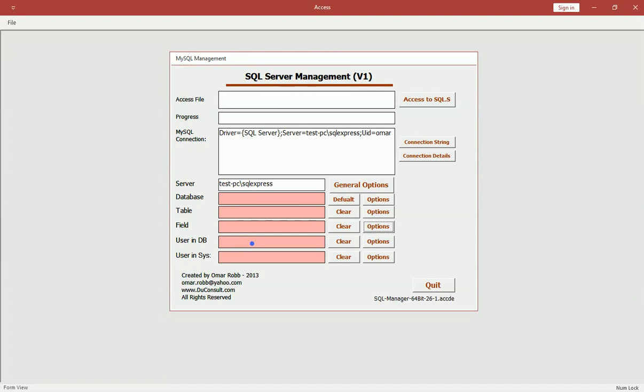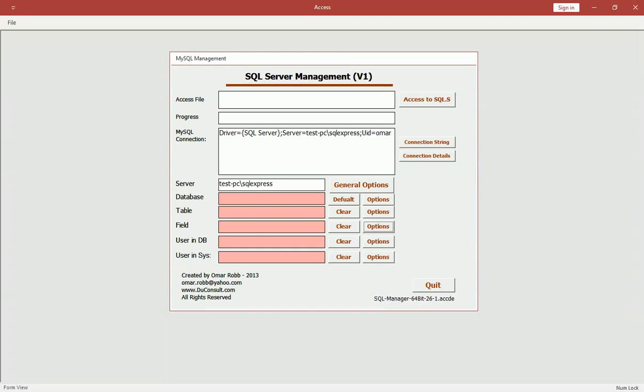Now, I want to clarify some points that might be useful for new users. If you are installing SQL Server for the first time, then the following might be useful. Let's speak about terminology first. A server is a machine. It's a computer machine that is located in the network, and it is dedicated to serve other computers in that network. So the server is a machine.